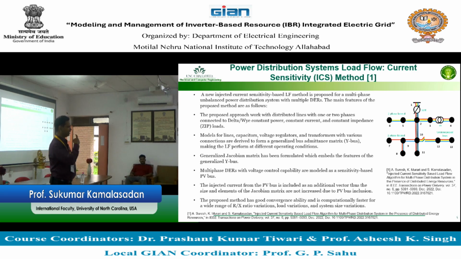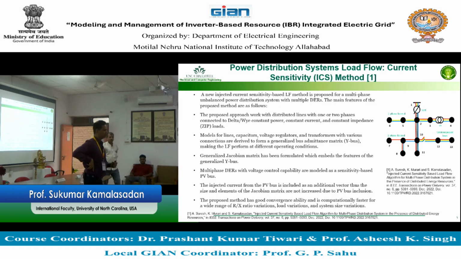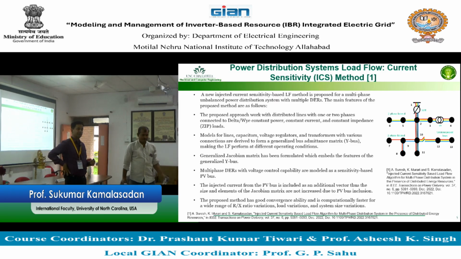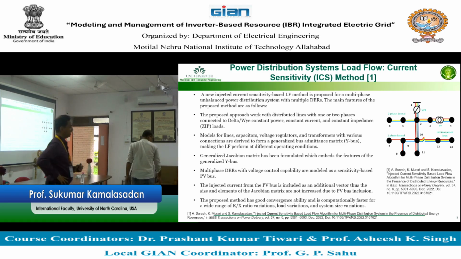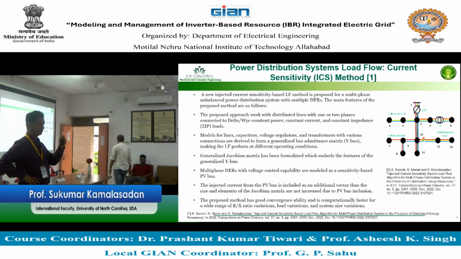There are 2-3 advantages for this type of model. One advantage is that this is sensitivity based, which means if there is a change in the voltage with respect to the change in the power, or change in the voltage with respect to the change in the reactive power, those sensitivities or changes you can capture. That sensitivity in a transmission network we normally capture. And that sensitivity based power flow in a transmission network, the change in the voltage with respect to the power, we call that a Jacobian.